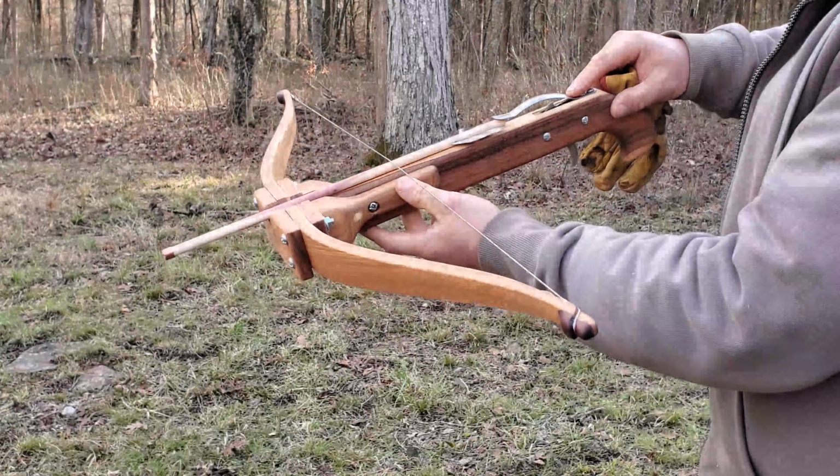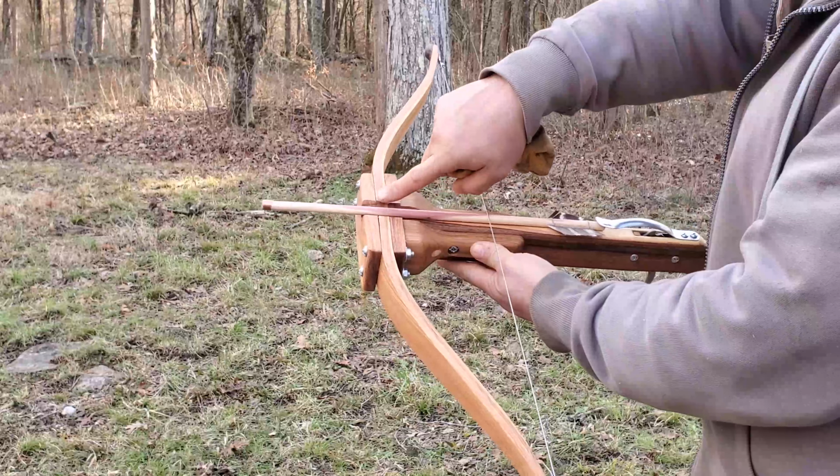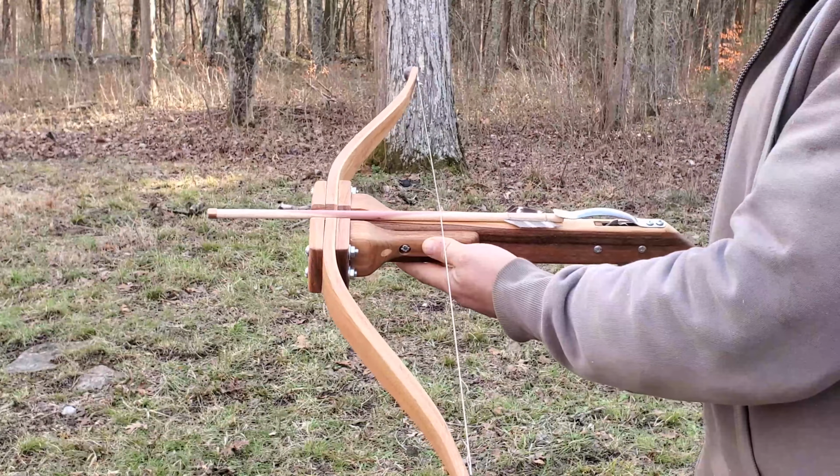I added this bolt holder made out of some hammered sheet metal, and I've opened up the width of this gap a bit to make room for the fletching on the arrows. So let's see how it shoots.